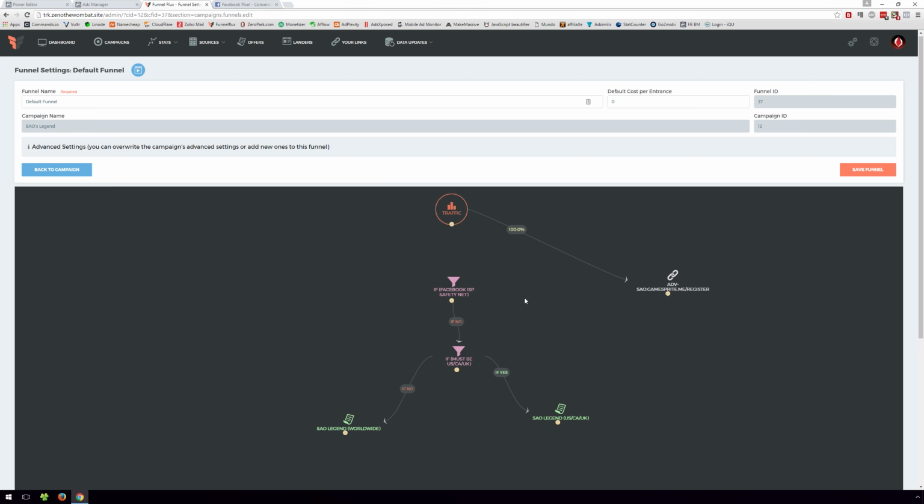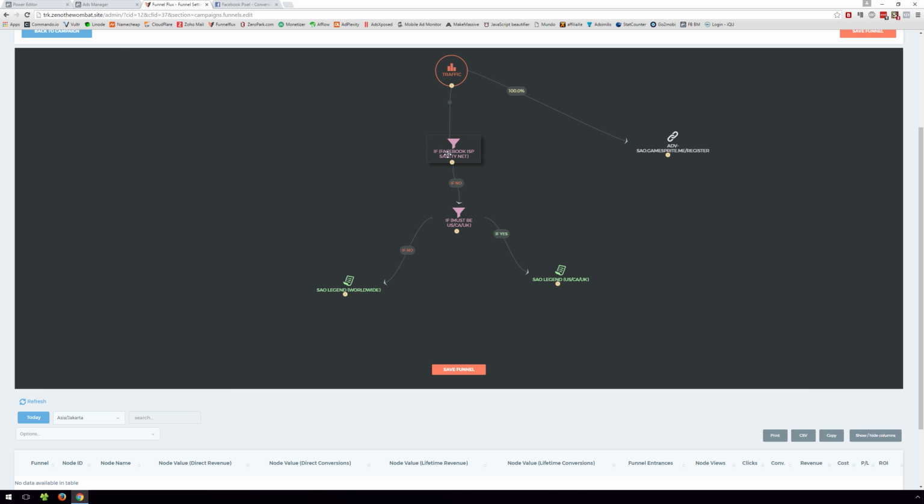So now we can jump into Funnel Flux and we can connect this along here. But what I'll probably do is update the ads first and just have it directly going to this. There's not much point in not doing that, right?